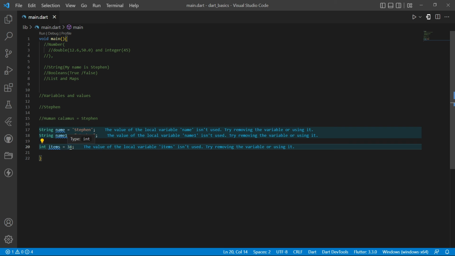So always, to get the data type, you look at the value. The value will tell you what type it is.